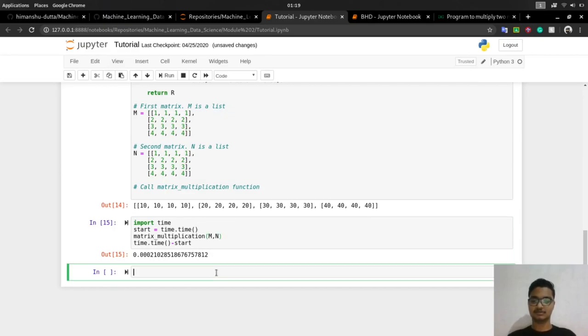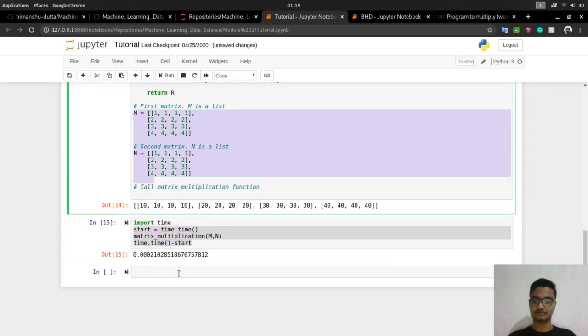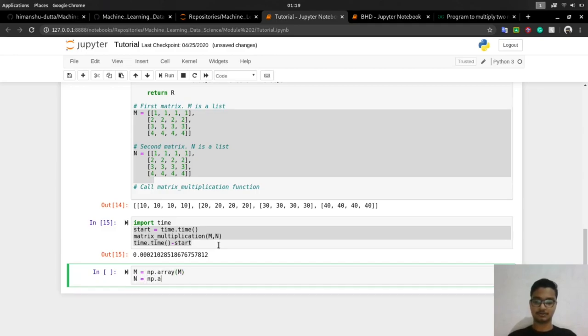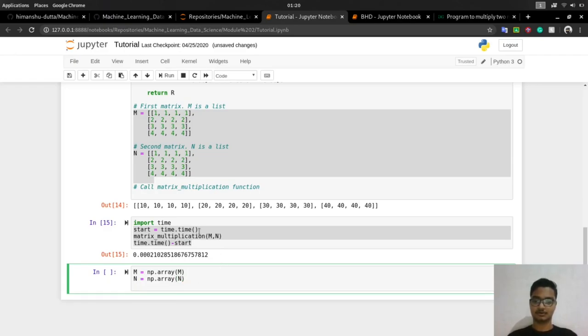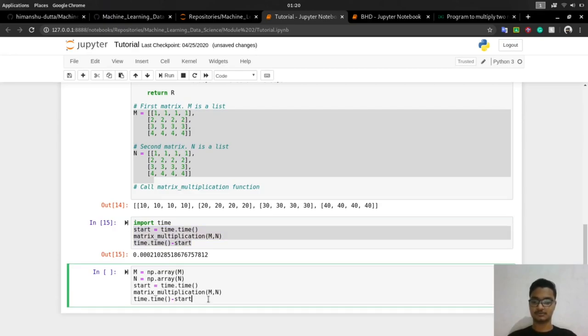So now let's see how long NumPy takes for it. I'll convert these two into NumPy arrays. So m becomes np.array of m and n becomes np.array of n. Now again I'll copy this, paste this.